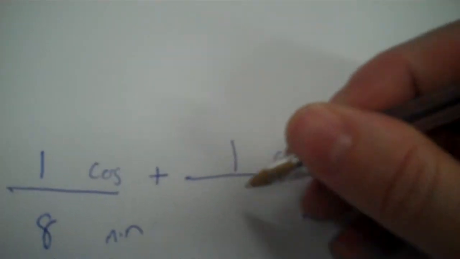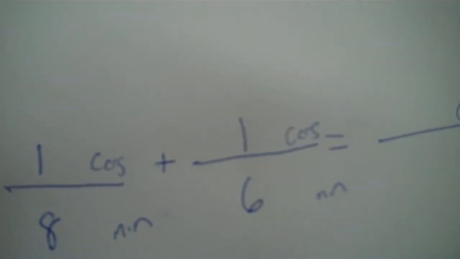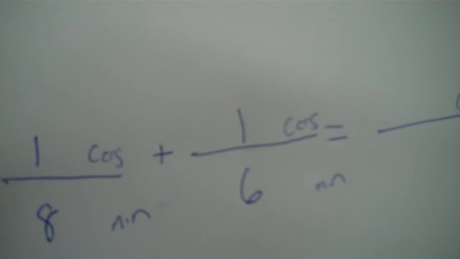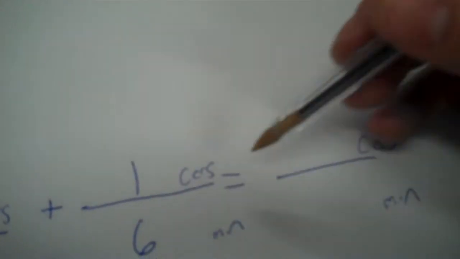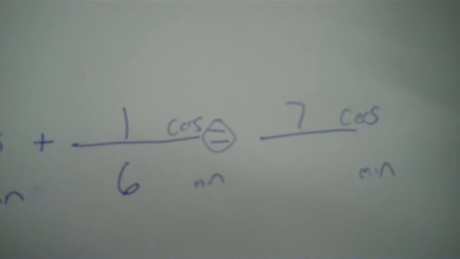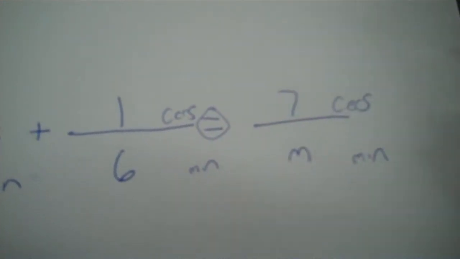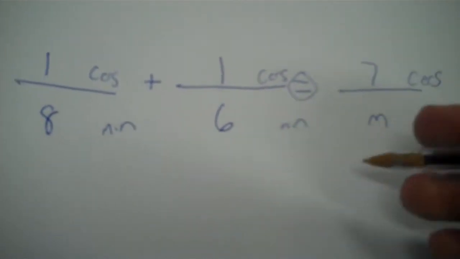Cars in minutes, so he has 1 car, 8 minutes. Remember to put 1 car, 8 minutes. This guy here, 1 car, 6 minutes. So basically he can wash 1/8 of a car per minute. The other guy can wash 1/6 of the car per minute. Now together, this over here is together on the other side of the equation. They have 7 cars, and I don't know how many minutes it's going to take to do that. You can put M, you can put X, I don't care, okay? It doesn't matter the letter you use.